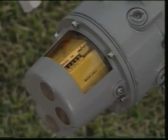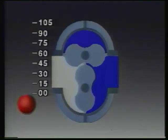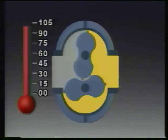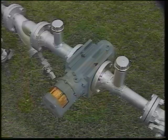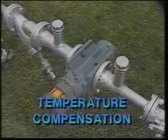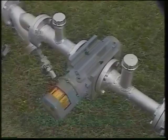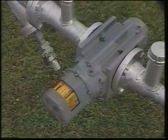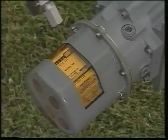Gas volume changes with temperature and pressure, so measured gas volumes are often corrected to volumes at standard temperature and pressure. As temperature increases, the amount of gas in the measured volume decreases. Because there are fewer molecules in the measured volume, less gas is going through the meter in each measured volume. Temperature-compensated meters adjust for differences between the temperature of the measured volume and standard temperature. Temperature compensation reduces or increases the count readout to correct for the amount of gas in each volume.